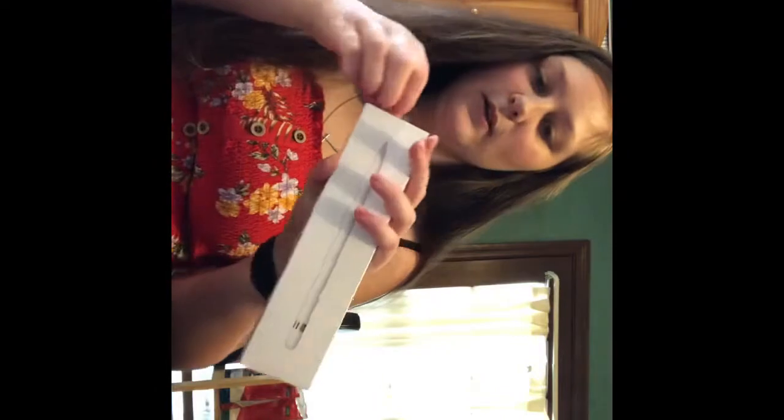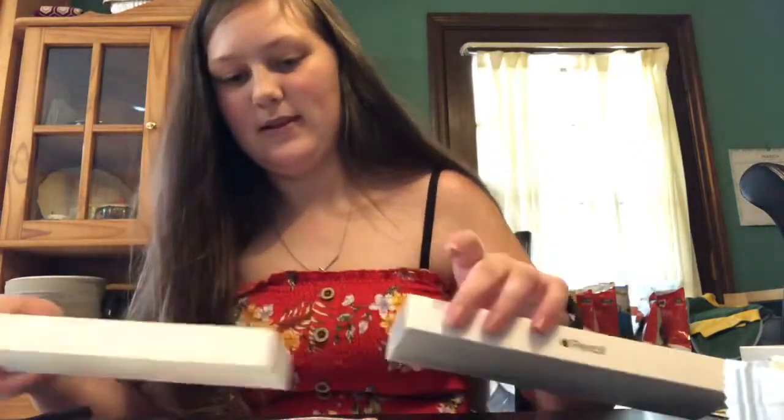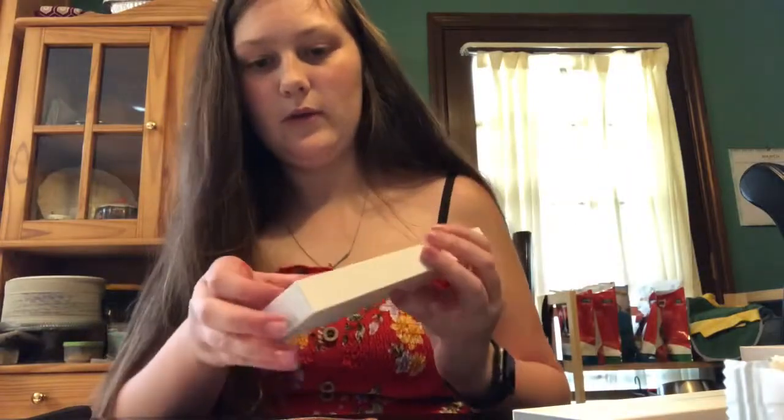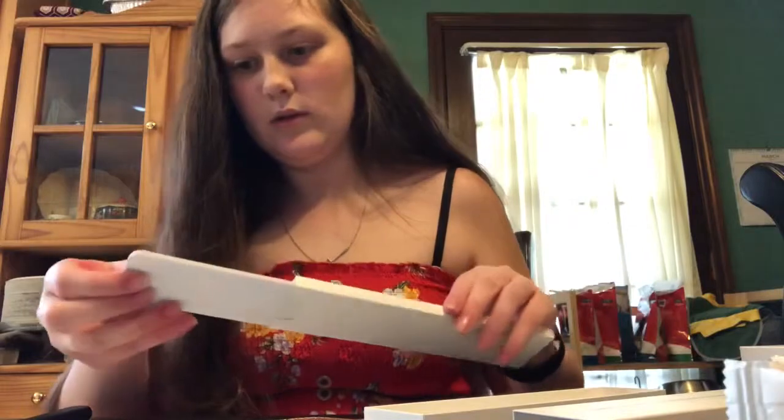Alright, so this is actually my first time unboxing any of this. I've never had an Apple tablet before, so... So you just pull this out. Sorry about that. I just now realized that the camera was a little messed up. Okay. So we've got the standard instructions. Oh, we got different tips.